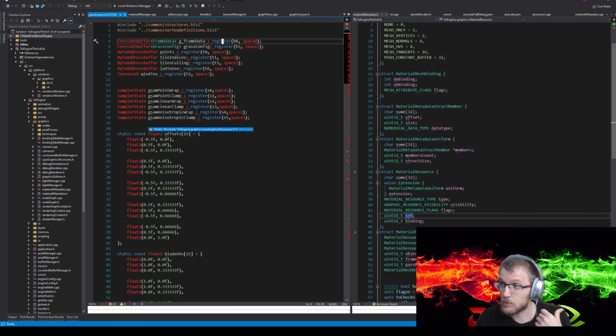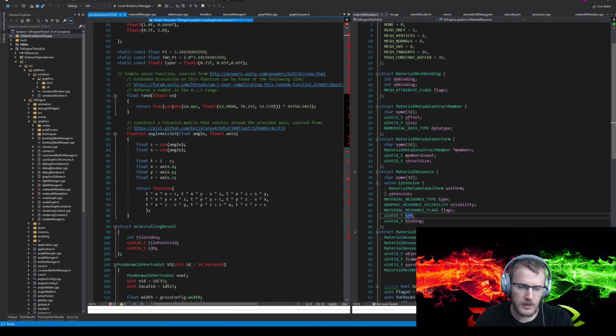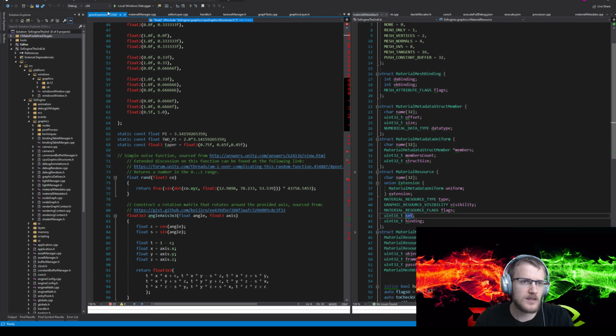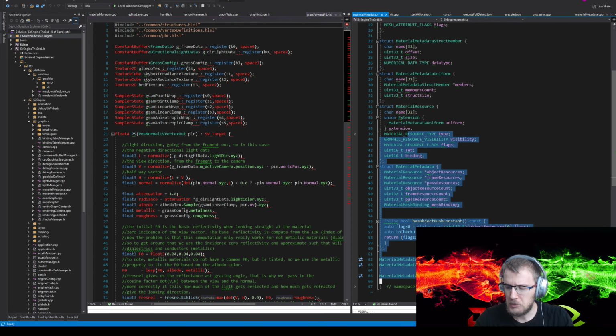Space 0 is per frame. Space 1 is the samplers. So you can see all the samplers are bound there. And then we have, which is not here, space 2, which is basically per pass data. So say you're doing forward, in the pass data you have all your lights, all that kind of stuff. That's how I do it. Right, so I extract all this information, and I know basically what to do.